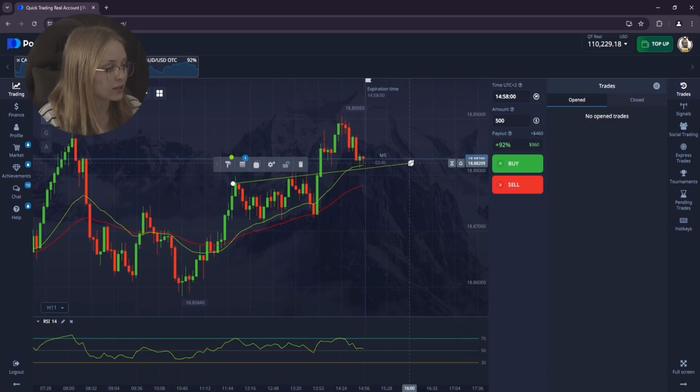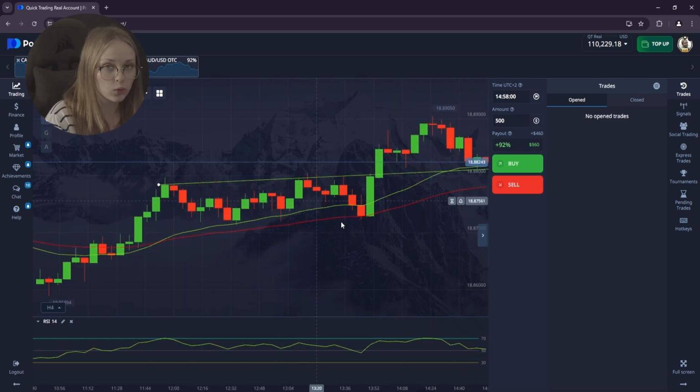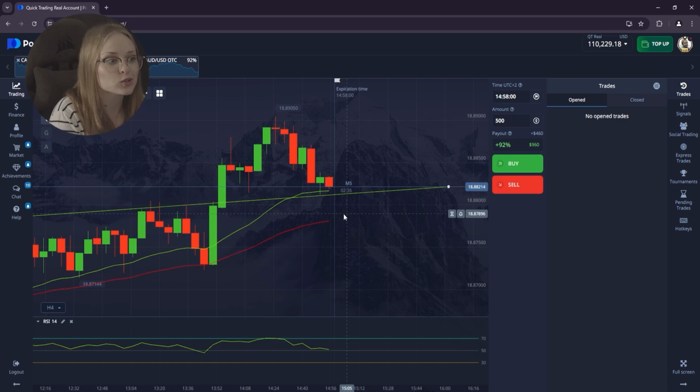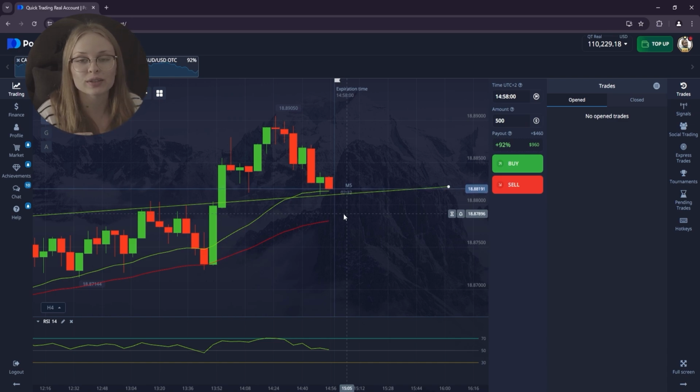Now I'll get into explaining the indicators. I don't really like when people just show the indicators without explaining why it works or what it does, because that makes it very hard to implement when you're a beginner. Moving averages and the RSI act like support and resistance. That's all you need to understand from those indicators. And it's also the only thing you need to know in order to win.